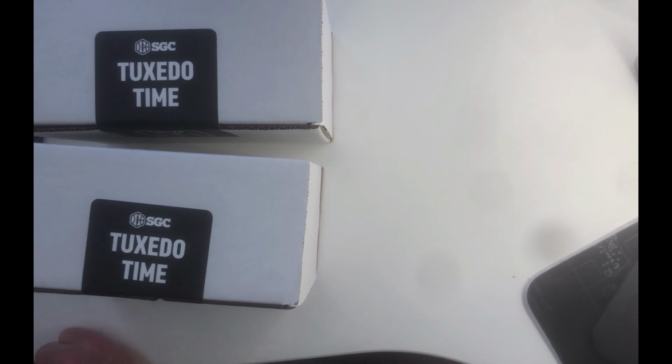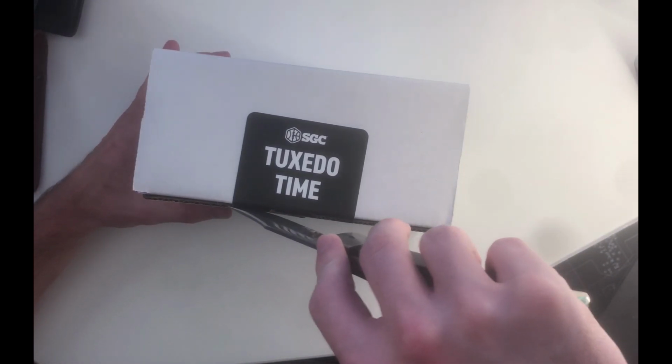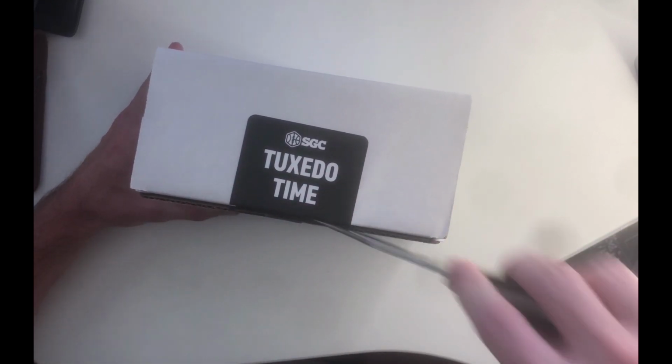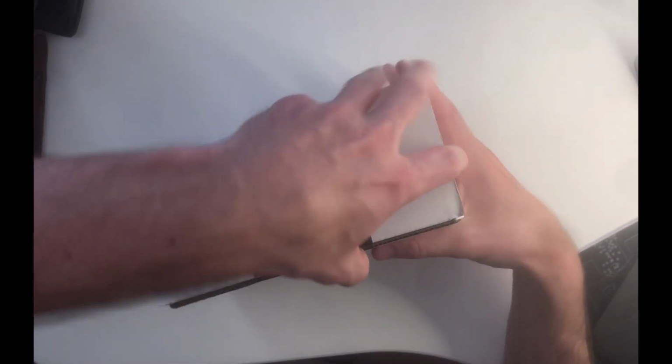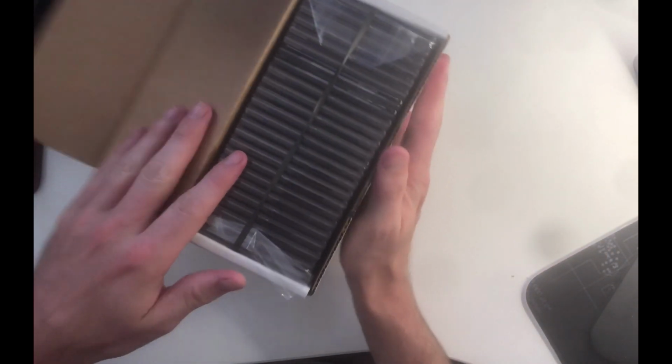Believe it or not, this order, well, I don't know if it's last week, but let's just say this is some lightning fast turnaround time because I submitted this in the middle of May, and it is May 21st. This order literally just came in yesterday, and I'm just now opening them up. So we're talking about lightning fast turnaround time.